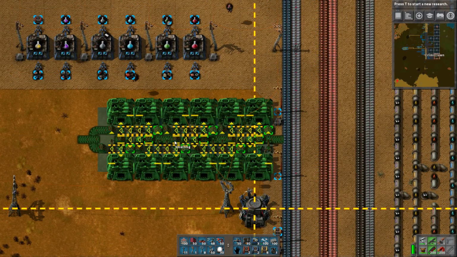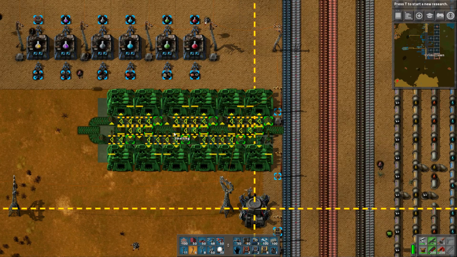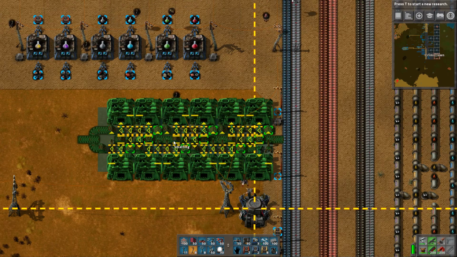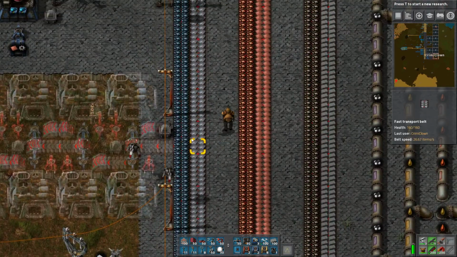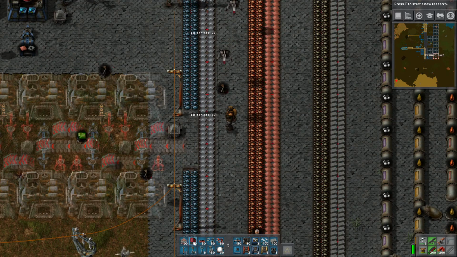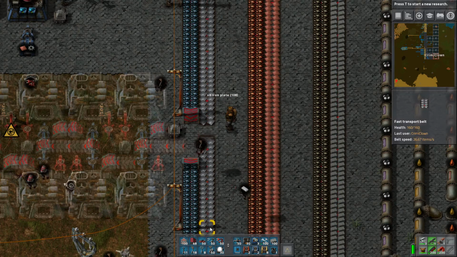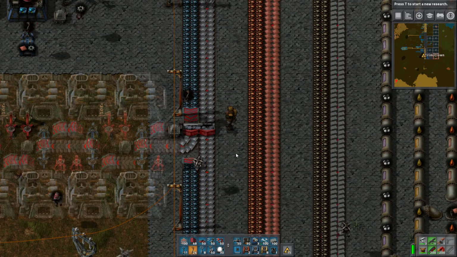So something we are going to need locally is a steel smeltery. So let's do that. Let's just paste it in between here. That's probably fine. I mean, why not, right? Here will do nicely. And we'll need to make sure that this gets a tunnel, and this gets a splitter. There we go. That should do.